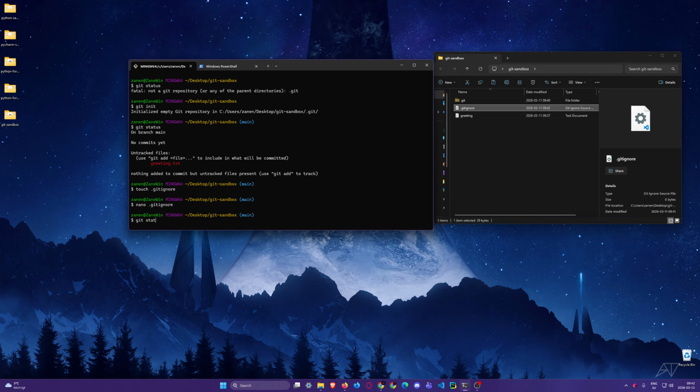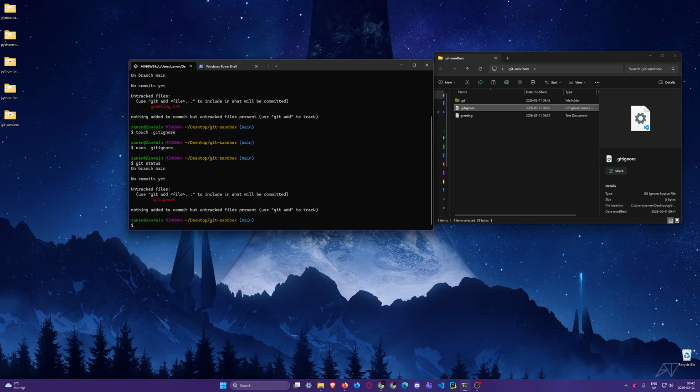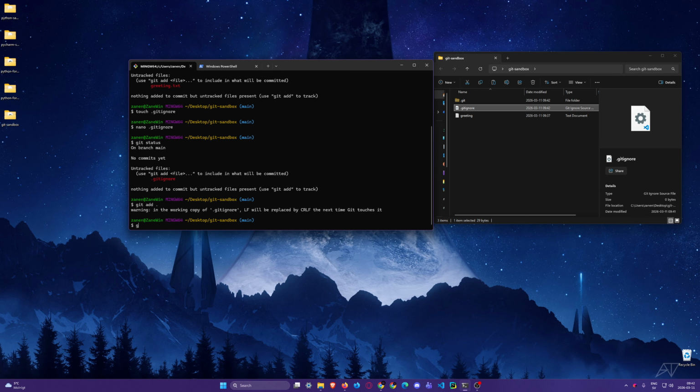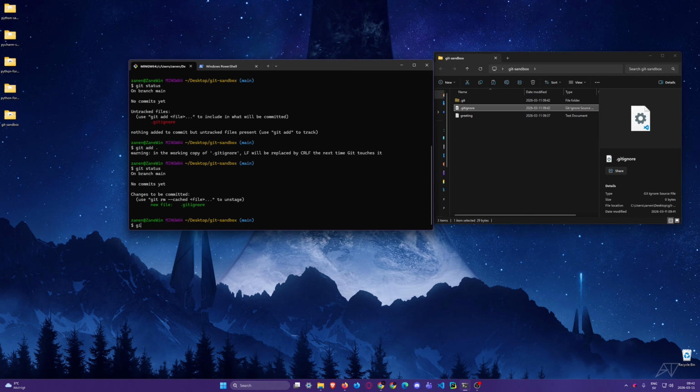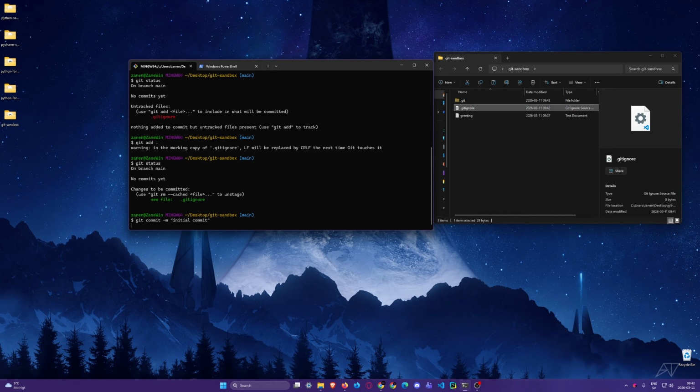And now if I type git status, we see that I don't see greeting.txt anymore, but I see my .gitignore. So let's say I git add everything, and I can see git status, we see it there, and the first commit message of a repository is generally just initial commit, just to show this is where we started, and then we start creating our files.